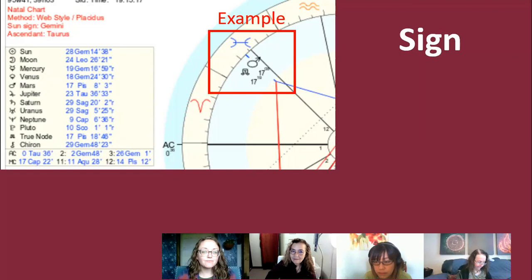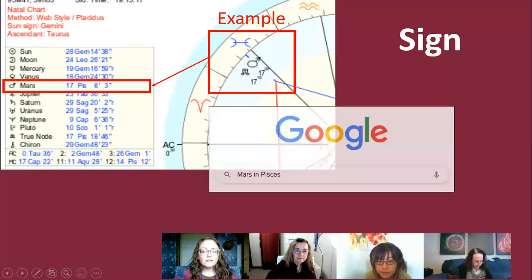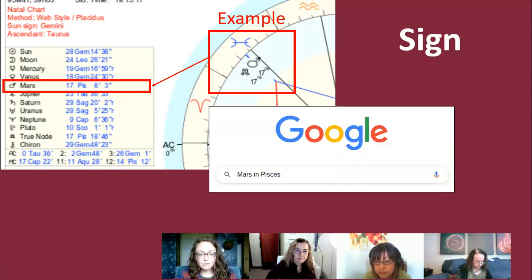Okay, so in this example, there are two little icons in the red box. When we look at the symbol that's there, it's just a matter of getting over here in this list and finding the same symbol. So that is the same as this, and that tells me that that symbol is Mars, and that it's at 17 degrees Pisces. So even if you didn't know what the two lines of the blue was, it's telling you on this little chart here that Mars is in Pisces. So that lets you know that, okay, I Google Mars in Pisces.